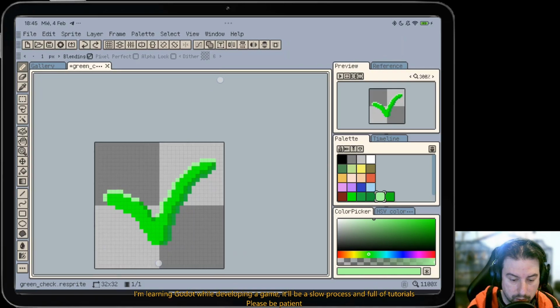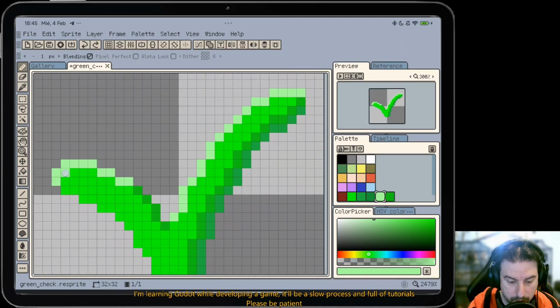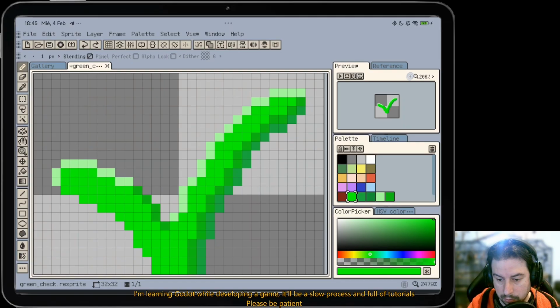But not that thick. So maybe more like that. And I don't want to remove that, so not just like that.